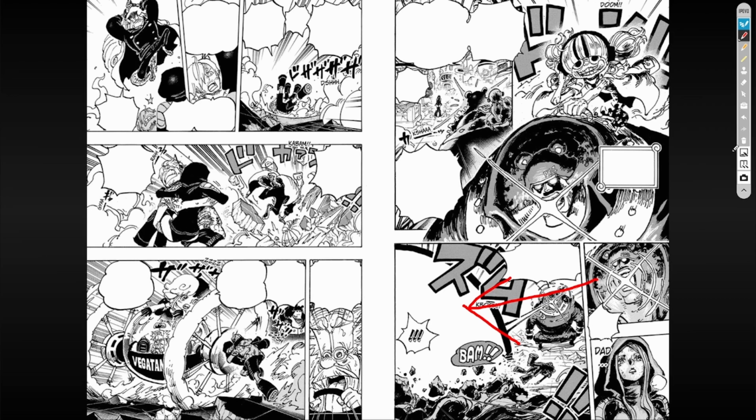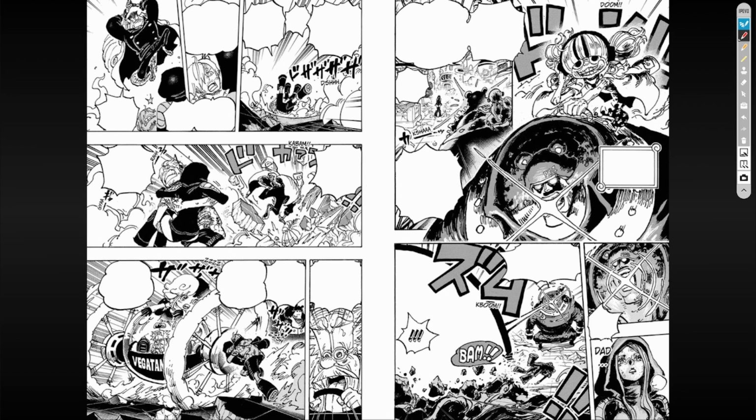This sequence also maintains the rhythm of who we're looking at. First we're facing the pacifista, then we're facing Bonnie, then we face the pacifista again, kind of zoomed in, although this was a larger shot, and then we face Bonnie again, very much zoomed in, and then we face the pacifista again. Now the way that this page directs your eye is also really cool, because once you read all of this and go over here, now these flashes of light are once again being used to direct your eye diagonally, and even then down to the speech bubble before we go down to Bonnie.